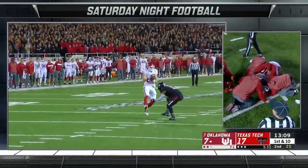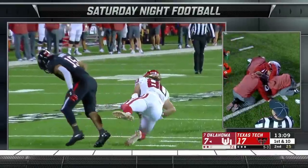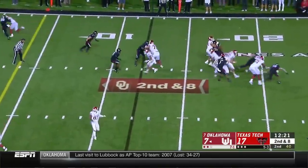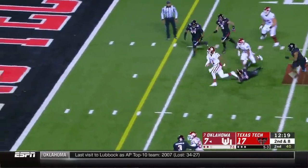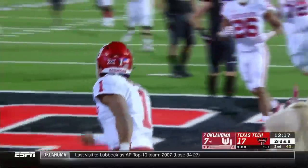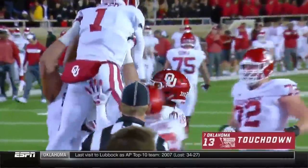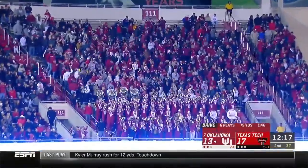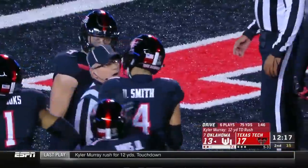Making him feel your presence — and he's feeling it. Oklahoma trailing by ten, at the 12 of Texas Tech. Murray trying to scamper out with plenty of running room in front of him, and he makes it look easy. Kyler Murray for the rushing touchdown — his seventh of the season. 12 yards, no one touching him.